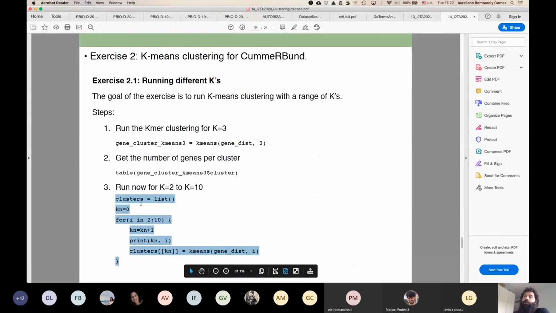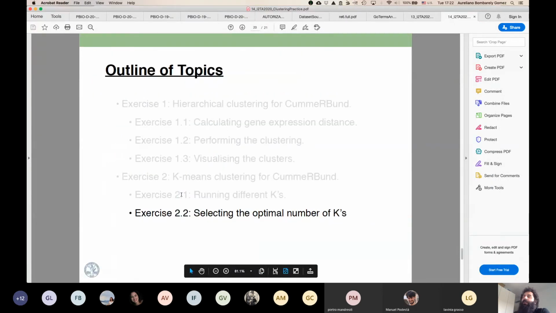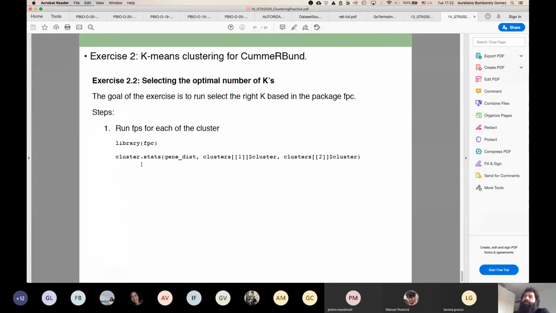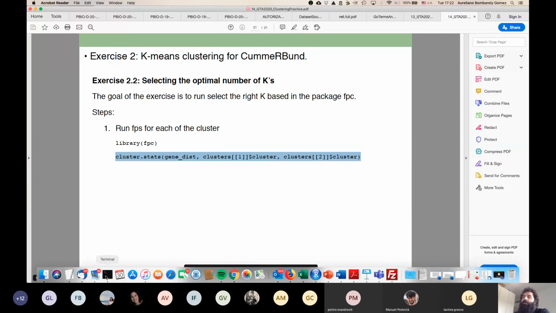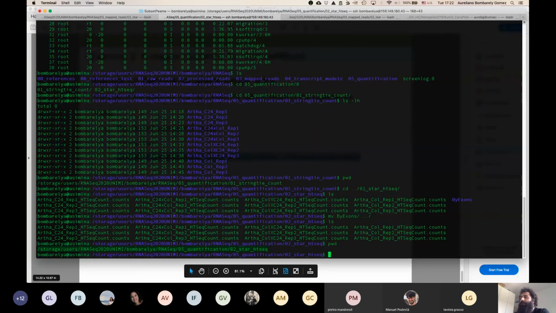Okay, so we run from K 2 to 10, and then the last thing is we want to select the optimal number, well, maybe that's not a good word, it's just to compare clusters. I already have this function. A good example of a line just comparing clusters will be this one.